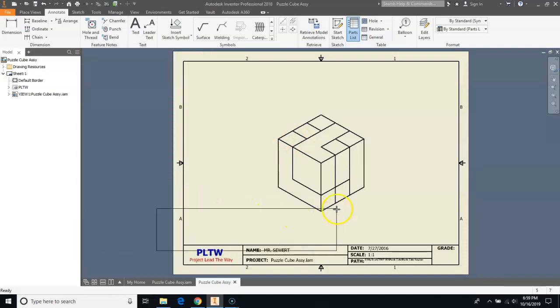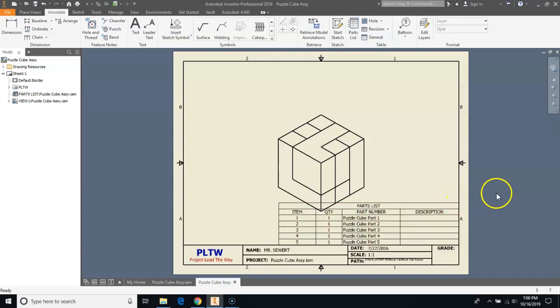I'm going to say OK, and now I've got a parts list box attached to this. And you'll notice the bottom of this parts list box goes against the top of the dialog box for the title block, and then this upper right hand corner goes right up against the boundary box on the title block.